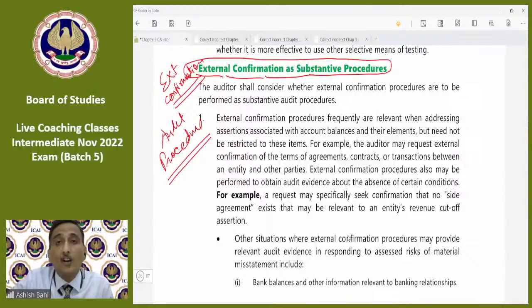No, guys, I want names of all audit procedures. You are only writing inspection, somebody is writing observation. What were the names of all audit procedures apart from external confirmation? Yes, guys, quickly come on. Very simple. Just refresh your knowledge. What were the names of other audit procedures apart from external confirmation?